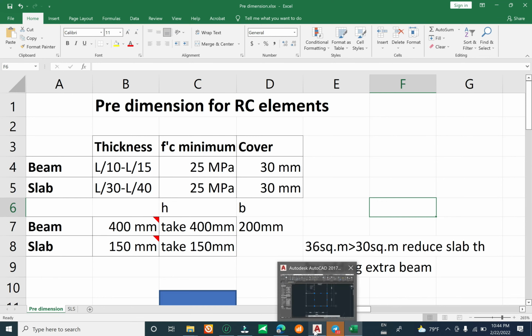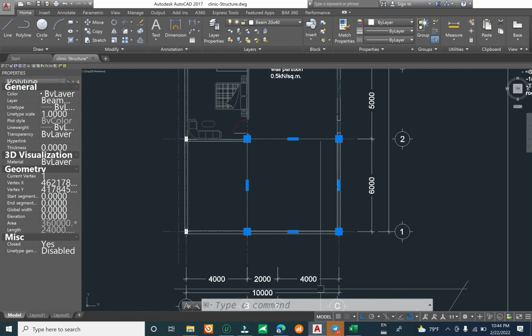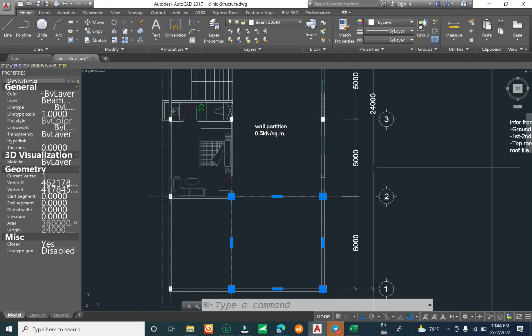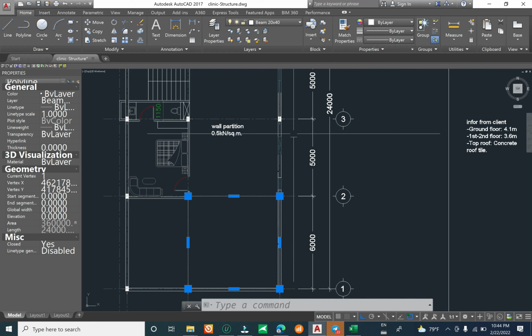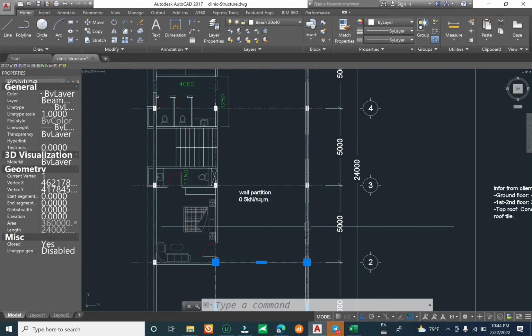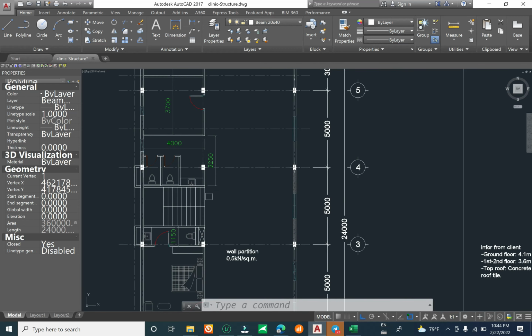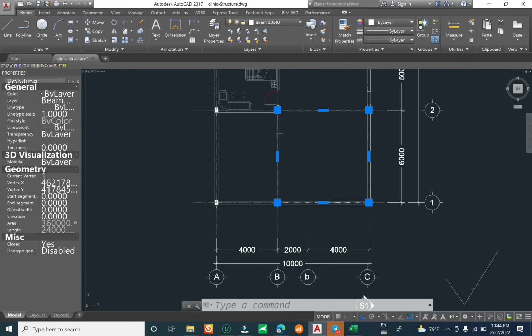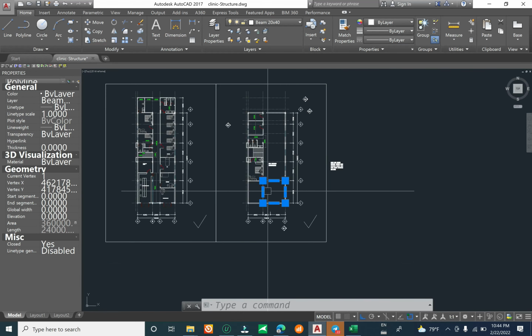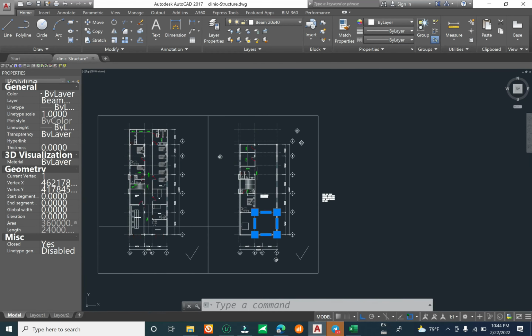Okay, now we have to check this one, and this one is 5 multiplied by 6, which is also 30. You can add one more beam, and this one is the same, one beam to reduce the slab thickness. Now we have to start from the floor.